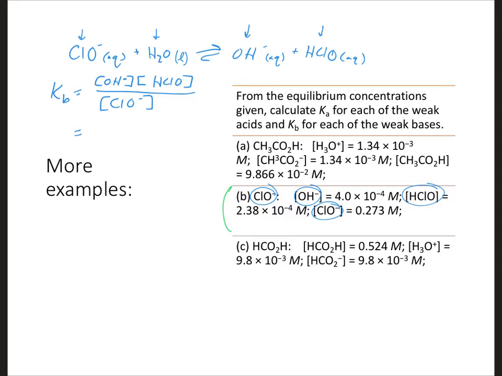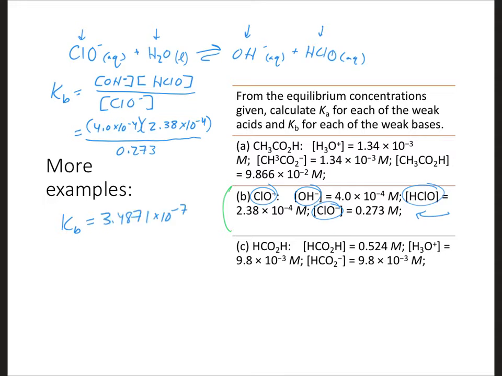And so now we're just going to substitute in those numbers that they gave us in the problem. And now it's just a matter of punching that into our calculators to figure out what our Kb is going to be. We solved that, and our calculator says 3.4871, something really big. We want to correct that for a number of sig figs. I see a 4.0, so let's change that to 3.5 times 10 to the minus 7 would be the final answer. So now I'm going to erase this, and we will point our attention toward the third example.